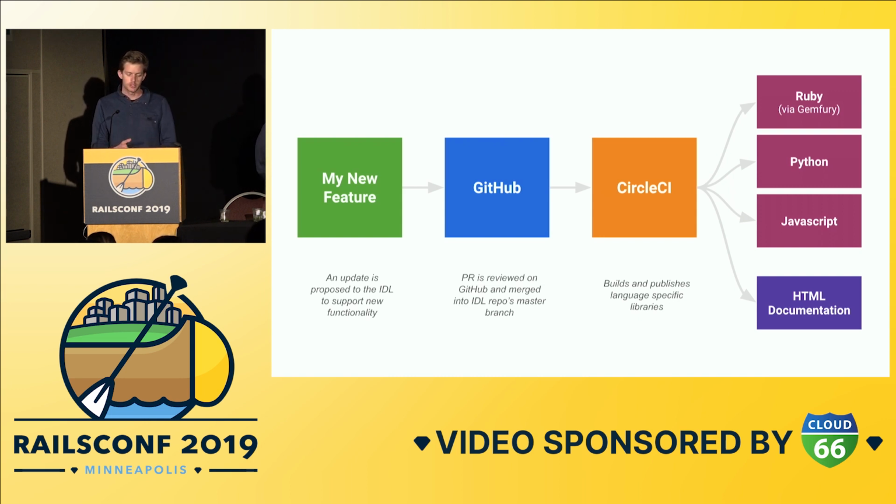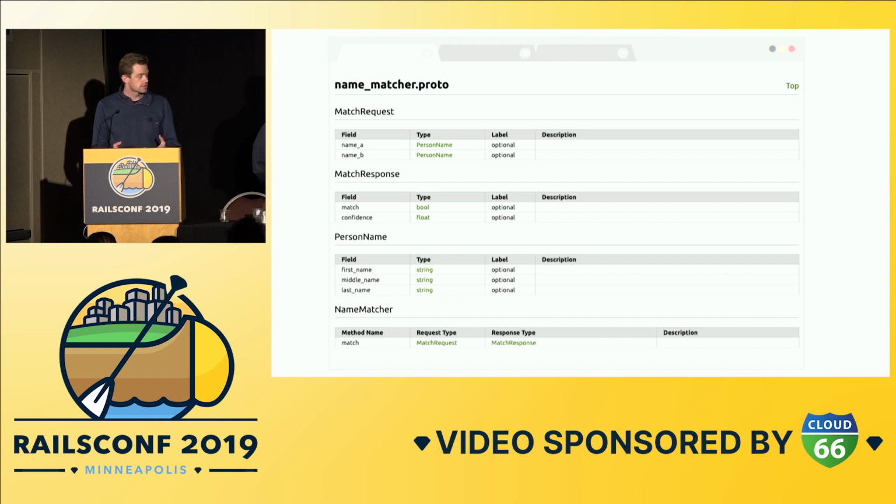Additionally, we also trigger a webhook to CodeAmp, which is our internal hosting service, and that will run another build that generates HTML documentation. At that point, anyone on the team can go to idl.checkrhq.net, which is our internal intranet, and start to look at the documentation in HTML form. So this is just a preview of what our name matcher docs are going to look like. Again, it's exactly mapped to what we just created in our definition file, but now we have a nice readable version that anyone at the company can look at very easily.